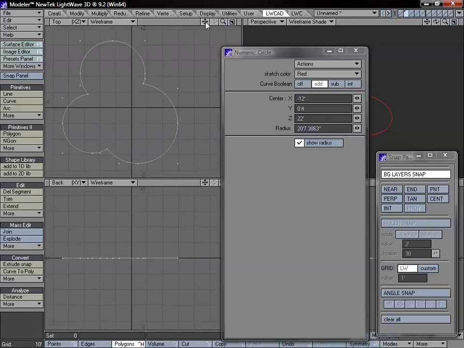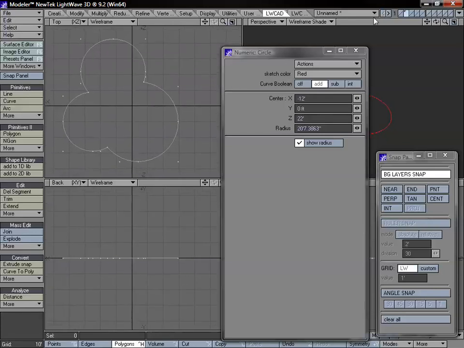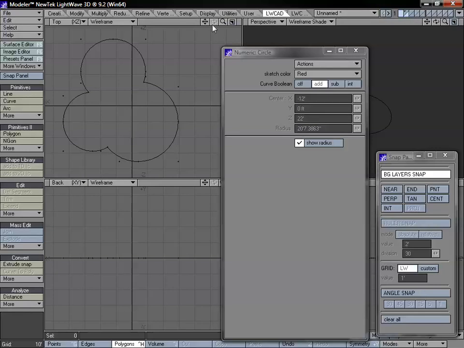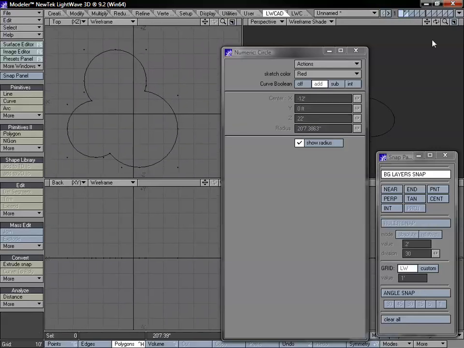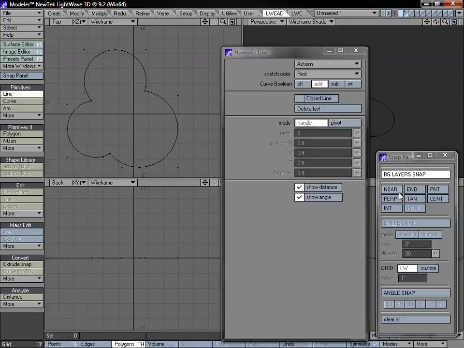Now, right now, background layer snap is on, and in previous versions of LWCAD, it was always on. But now we have the option to disable it. And let's just take a look at our ability to snap with background layer. So now I've just gone to our first layer, and I've got our second layer, which is the one we were working in, in the background, just by checking this little tab. And if we go to create an object, I'm going to turn on end and point snap, and you can see we can snap to our object in a previous layer.